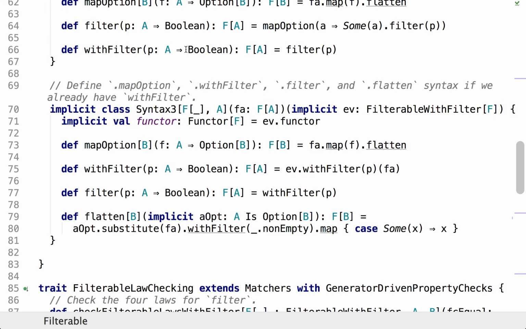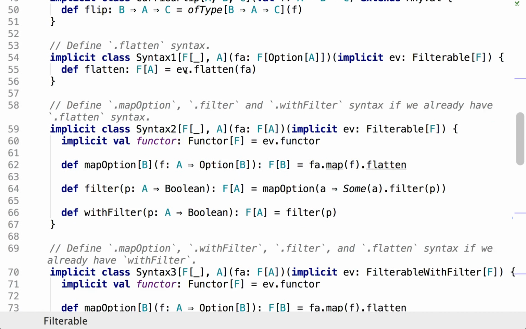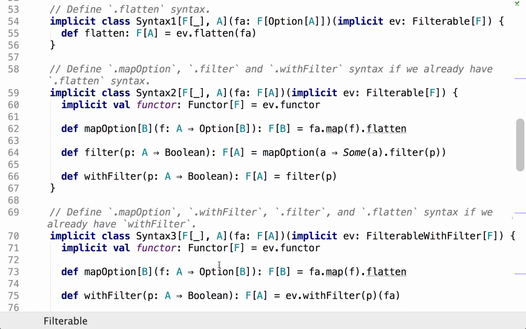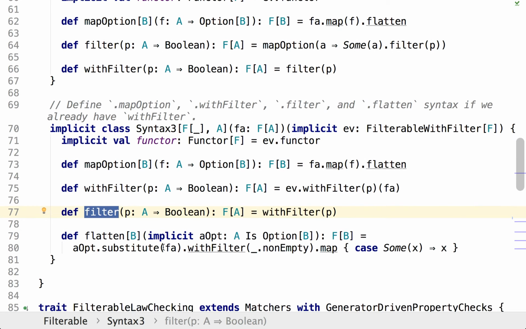The filter syntax is defined when we have already withFilter. Then we define also filter as an alias to withFilter. And we also define other functions, which I will talk about later. But this is this implicit class that converts your functor into something that has this syntax.